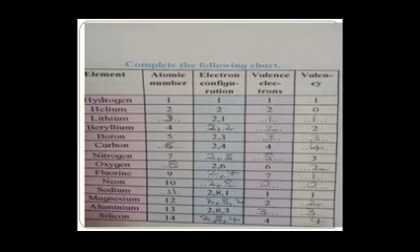Electronic configuration 2, 1. So valence electrons. Valence electrons means the number of electrons in the outermost shell. So here we can see how many electrons? Only 1. So what about the valency then? In order to attain stability, lithium will give away that electron, 1 electron. So how many electrons are given away by lithium? Only 1. So valency is 1.